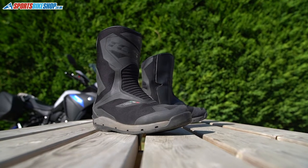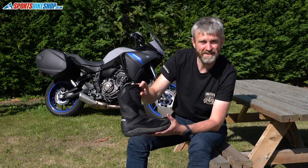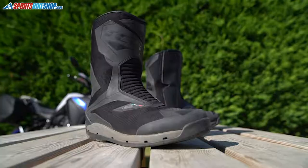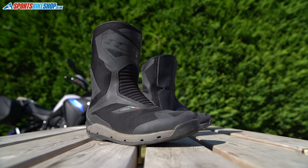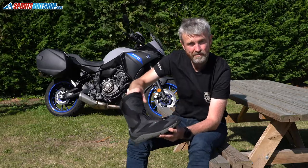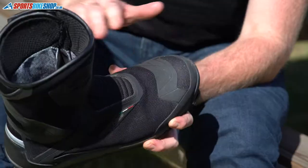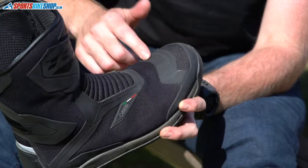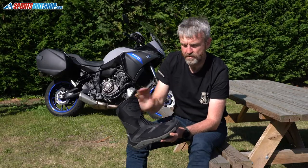This upper is made from abrasion resistant Cordura mesh, which is much lighter than a traditional boot. Then you've got rubberised sections throughout in the core areas that need reinforcement — at the shin, which is then protected by plastic impact protection, around the toe and a shift pad here, because it's much more durable than the Cordura mesh. There's also a slightly stiffened section around the toe to give you a bit more protection there.